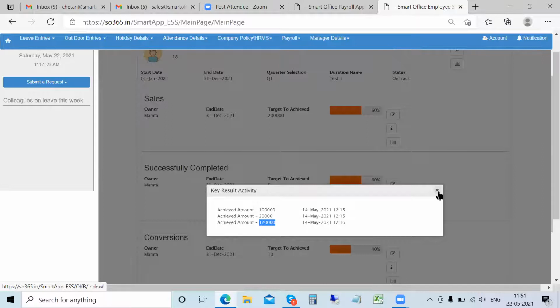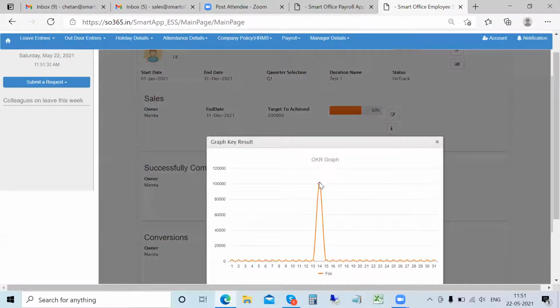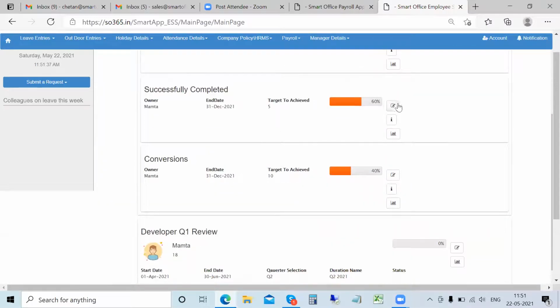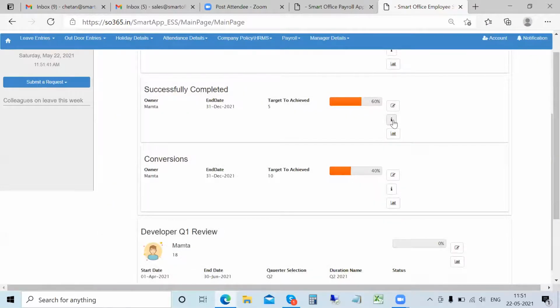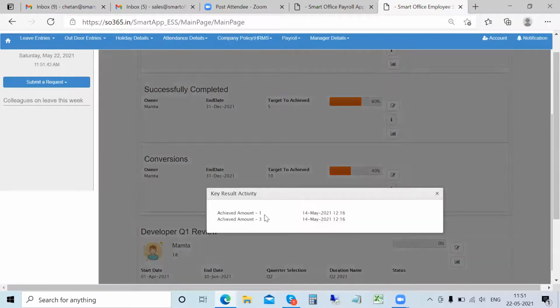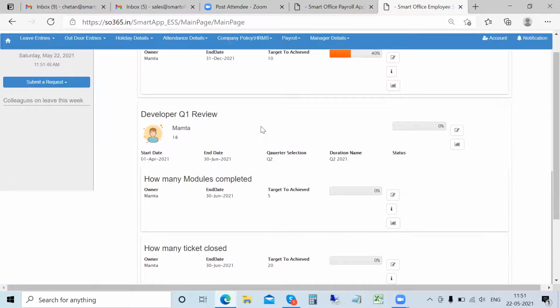So the manager will be able to understand how the progress is going on a day-to-day basis. There will be a direct reporting process going on. Again, on the chart side, you can see the total he has converted. In terms of successful conversions, he can show that he has achieved 3 conversions. What are the various states in which he has done the total conversions, and the same kind of information can be seen here. So this is how we can fill the detail.